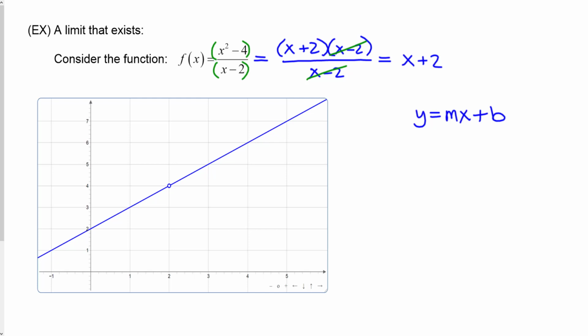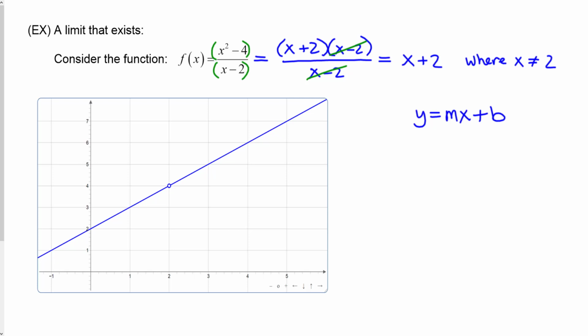However, if it is a finite number of points where they disagree, especially if it's just one, then we can kind of get around it with a domain restriction. So for instance, I could say that f of x is equal to x plus 2, which is not true, because in the original function, you get division by 0 at 2. In the new function, you get 4 when you plug in. So they disagree at that single point. But if I say that this is equal to x plus 2 where x does not equal 2, then I'm saying they agree at every single point except for 2. That's what makes the hole in the graph. So we're undefining this one value in the line x plus 2. That's why we have the graph of the line x plus 2 with a hole in it. So this is what the graph should look like.